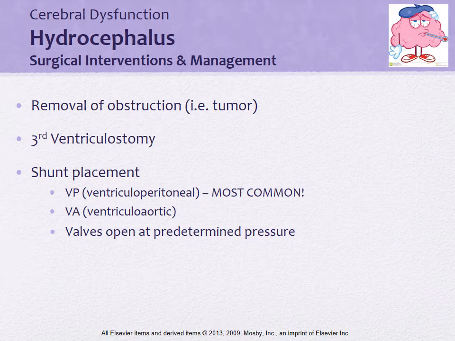All right, and so it just stays shut until the ICP gets up to the predetermined pressure. It needs to open, and then it opens back up, drains, and closes. All right, so then that's going to drain to be reabsorbed in the peritoneum or the aorta. All right, so I'm going to show you a picture here.